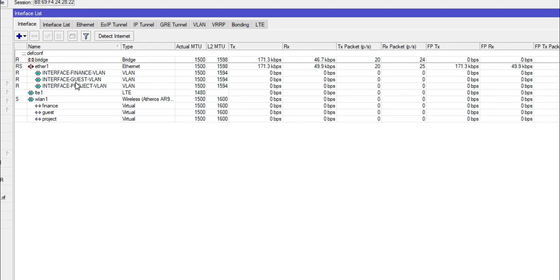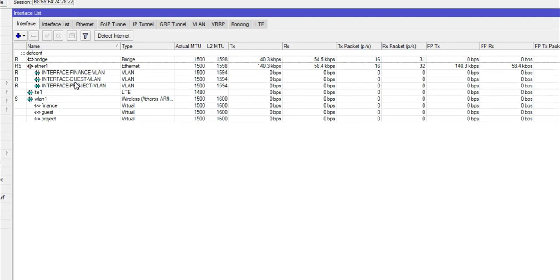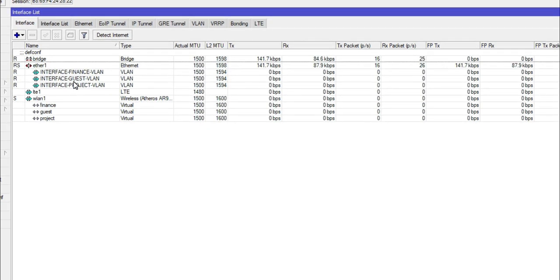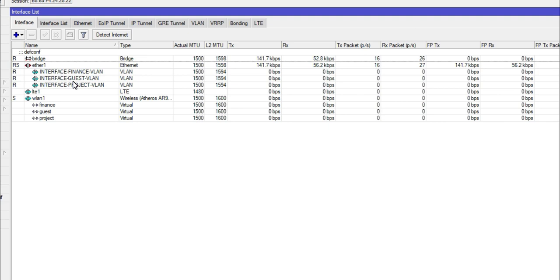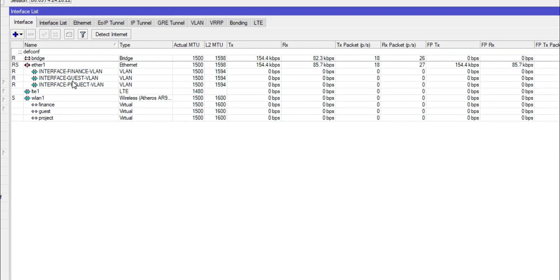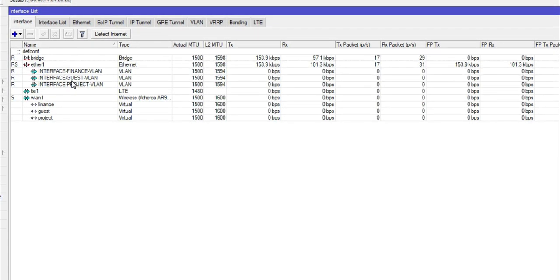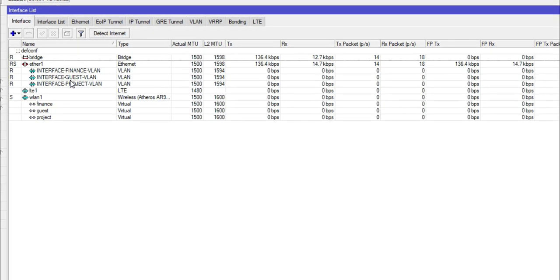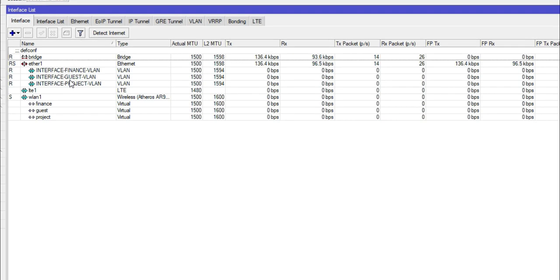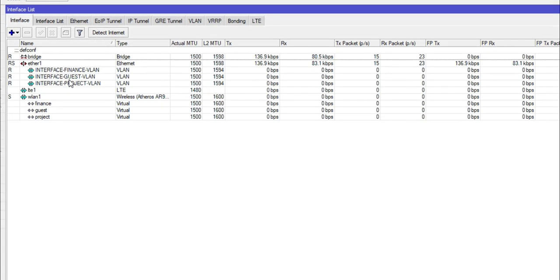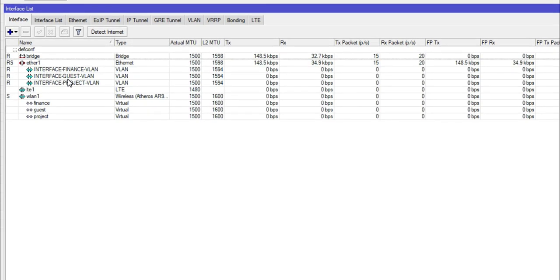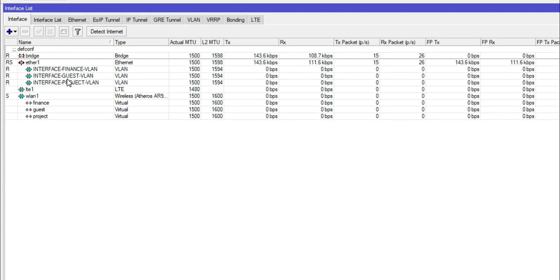They want to access the network resources on the physical network side of the finance LAN block. So this bridge will now bridge these two networks together onto one broadcast domain, onto one network.